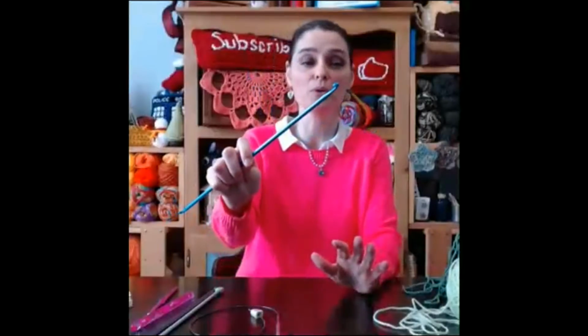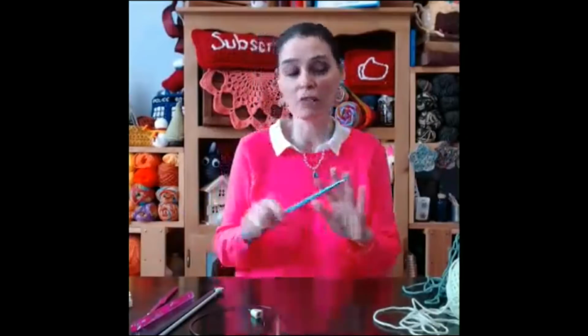I do have longer double-sided hooks. This is the one you're going to see in all of our Tunisian Calendar Blanket videos because it's a beautiful bright blue and it's a 5.5 millimeter. This is the one I thought would make the most sense to use for our videos because it is going to show up so drastically against our yarn.